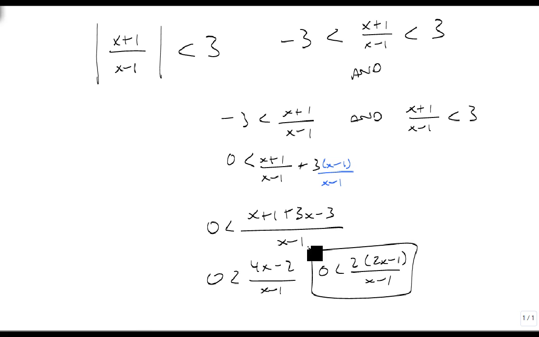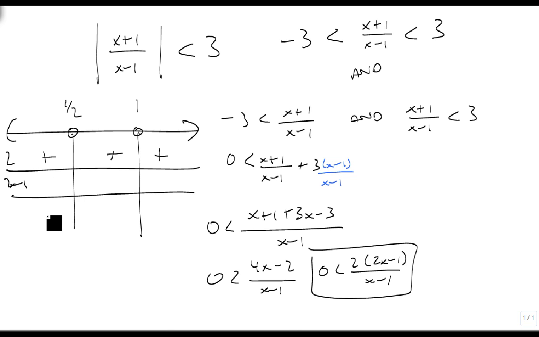If you remember our sign chart, this is going to have an open circle at 1/2 and an open circle at 1, because 1/2 makes that 0, and 1 makes the denominator 0. The 2 is always positive. 2x - 1 is 0 here, so it's negative to the left, positive to the right. And x - 1 is 0 at 1, so it's positive to the right, negative to the left.